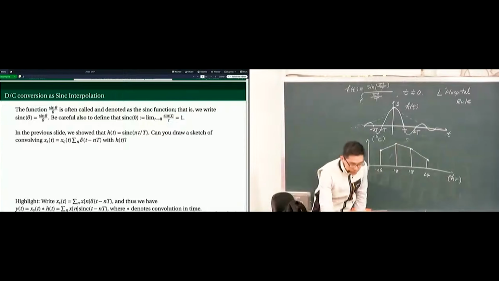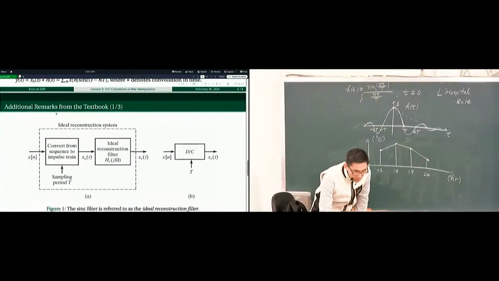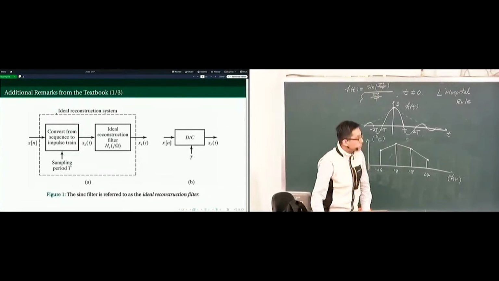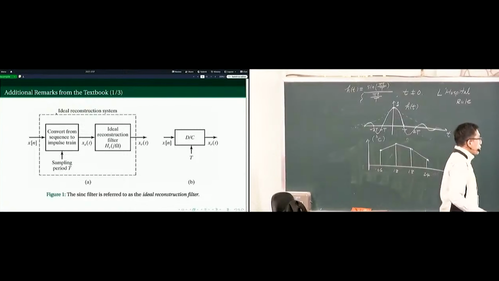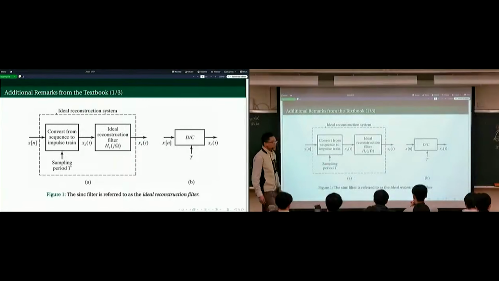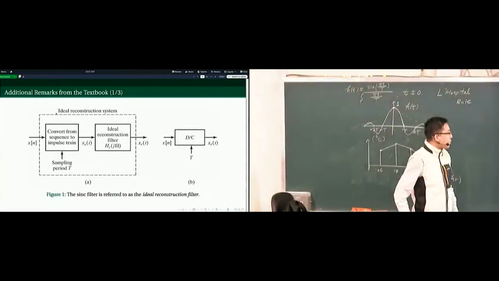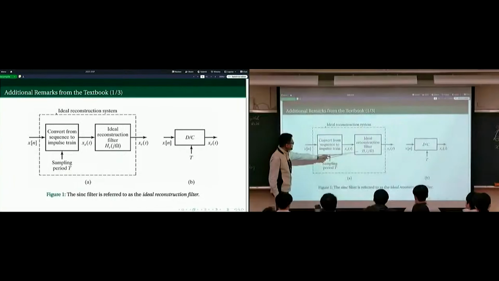Now, thank you for the suggestion. All right, let me move on in the slides. So now, to summarize using a flow diagram. In the textbook, you'll find this Sinc filter called the ideal reconstruction filter, the Sinc function, with an ideal response in the frequency domain and a Sinc function in the time domain.